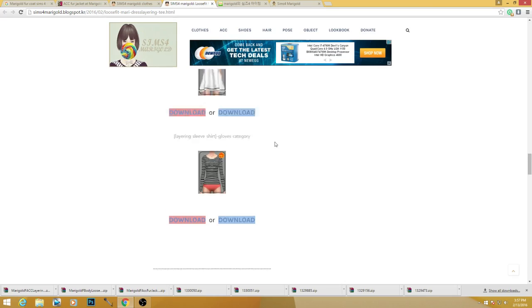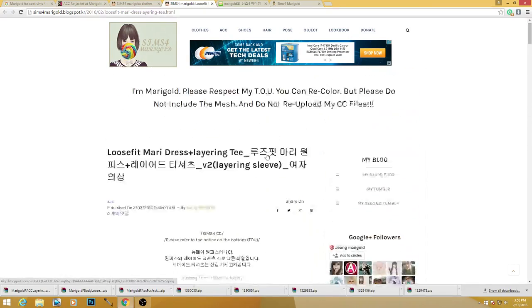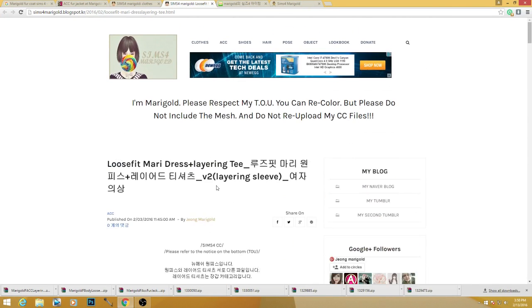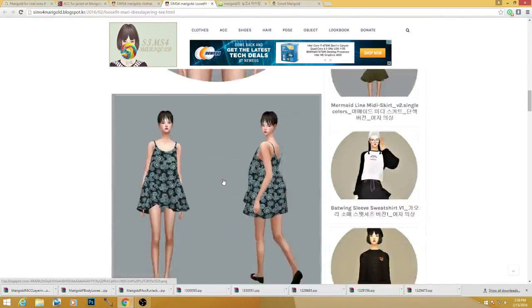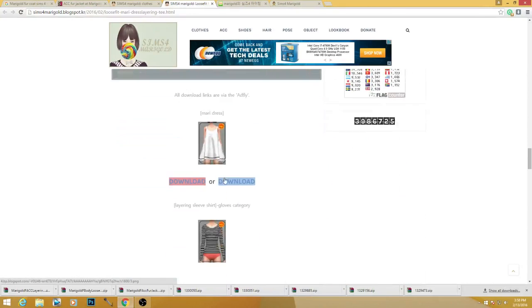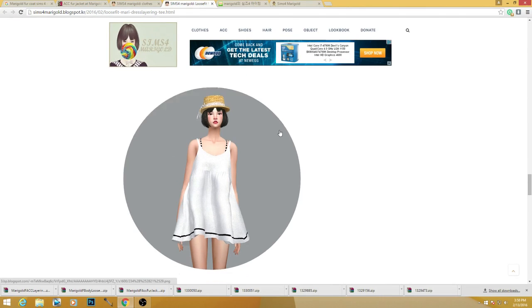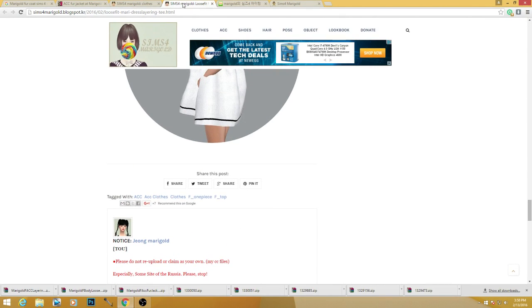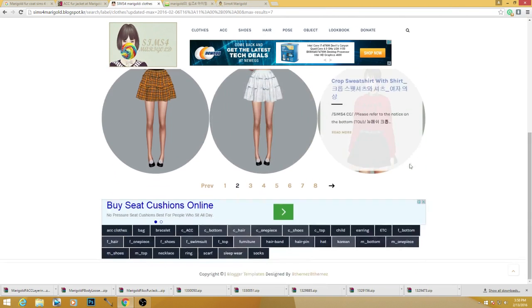So this will be in the gloves section, and this would be where? I think this would probably be in the normal section. Do you know what I mean? I think this would probably be in regular clothes or something. I have no idea, but we're going to definitely check them out. So here is this, too. It's actually really cute. Okay, so I'm going to go ahead and exit out of there and see if there's anything else that we kind of like.